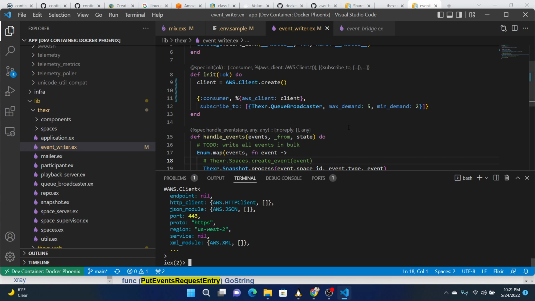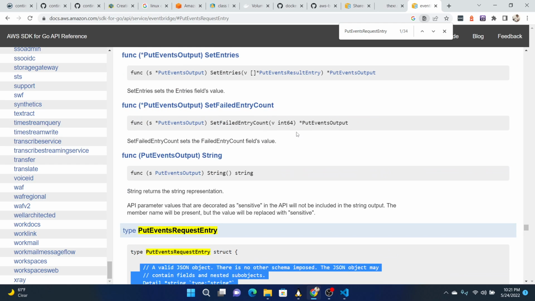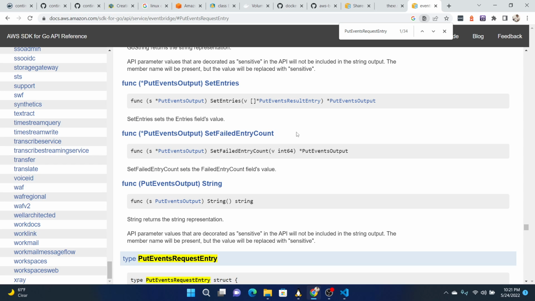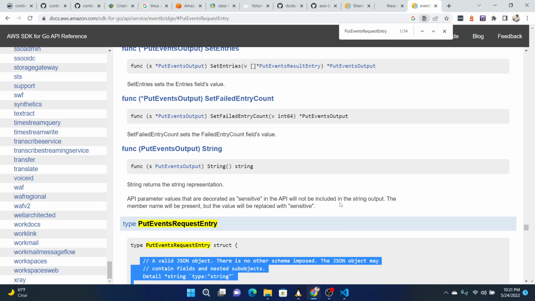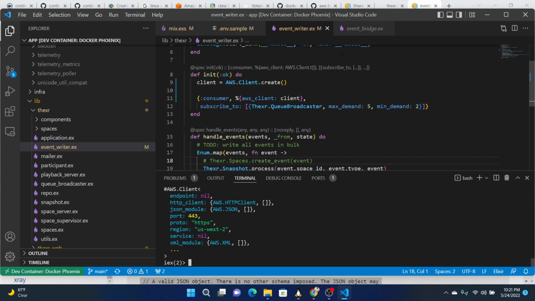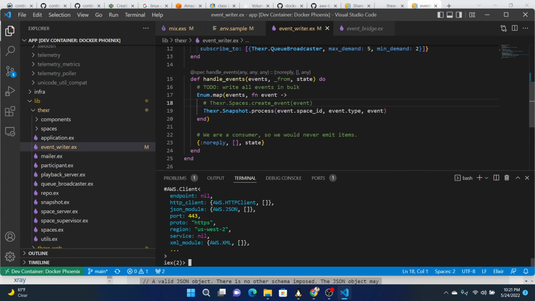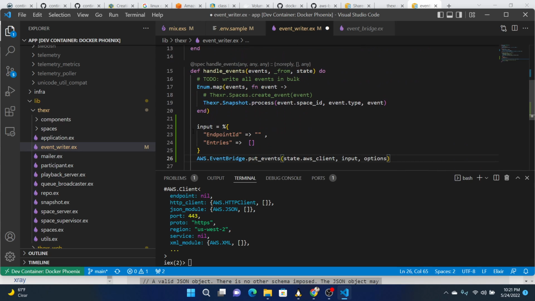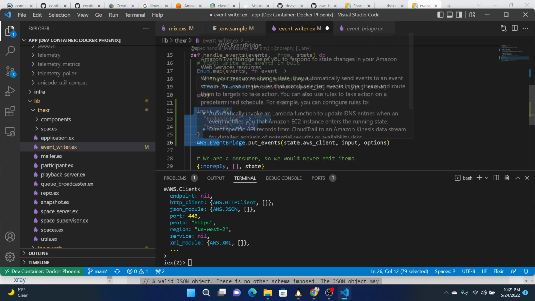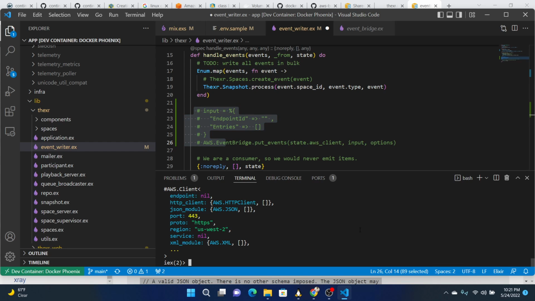And let's just use the client and the put events thing and try to invoke some errors. So we created the client here, and we're going to do some of this stuff here. AWS EventBridge put events with the client and an empty object.